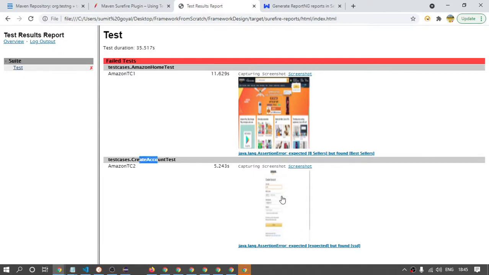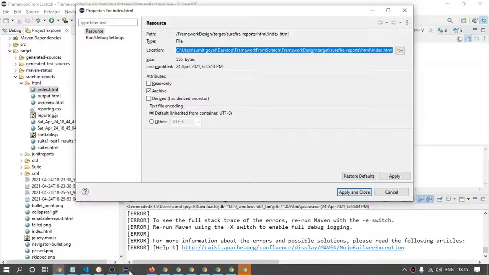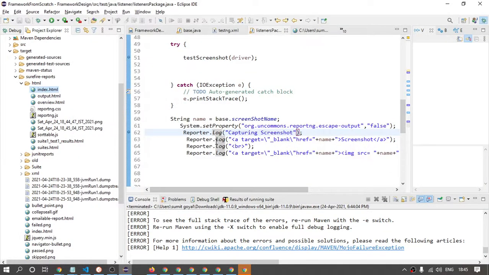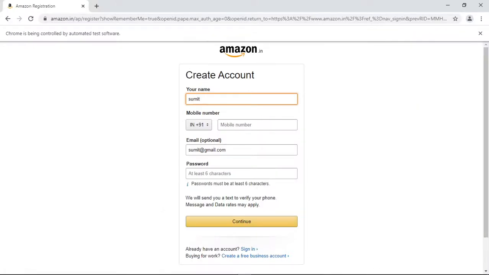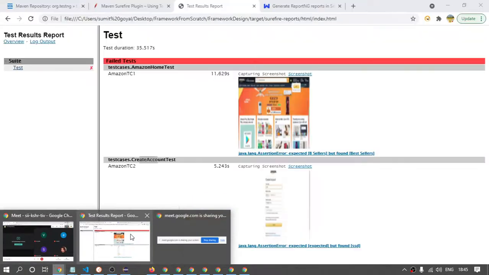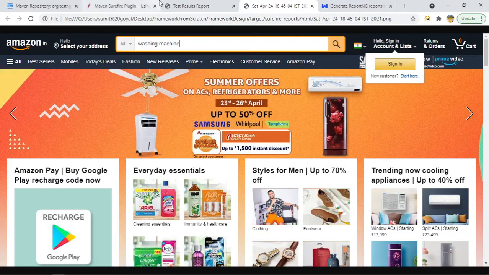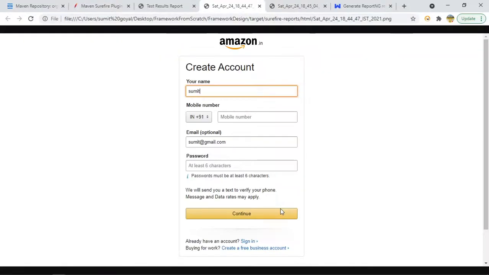If I click this, what will happen? See, if you see one tag placed here, this is the BR tag. Due to this tag, if I click my image, it will open in another window. Similarly, if I click this, it will open in another window, right? So you are clearly able to see why it failed here. You will be very sure if you hand this report to the client why it failed, right? Are you getting it?